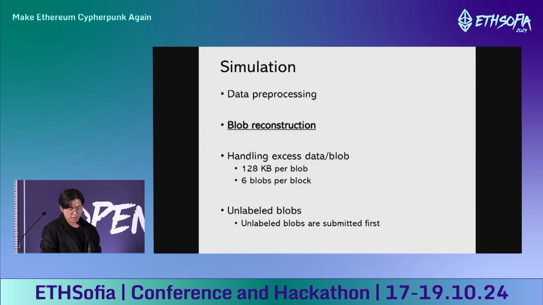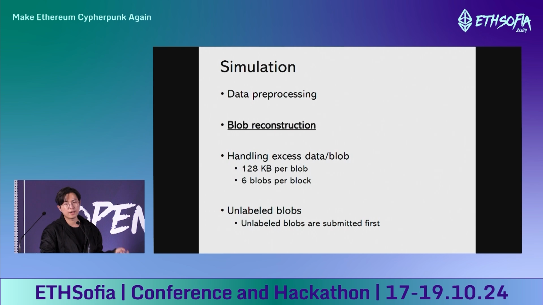So there are some other processes. One is handling excess data. The blob maximum size is 128 kilobytes. So after 128, I generate another blob. Also there's another restriction: there can be only 6 maximum blobs per block. So if more than 6 blobs are generated, then I submitted the blob in the next block.